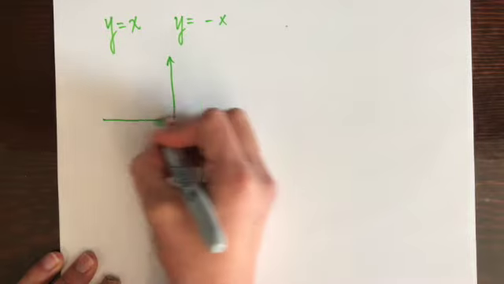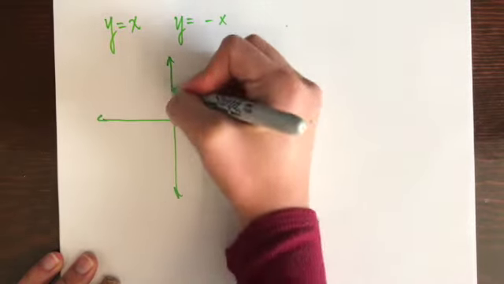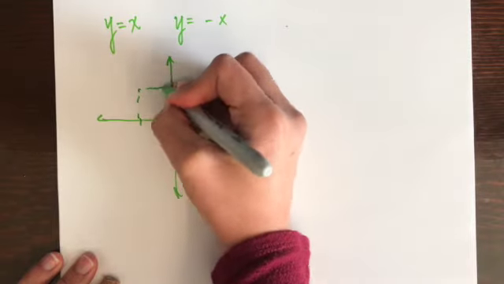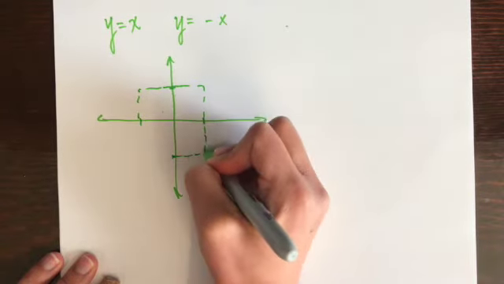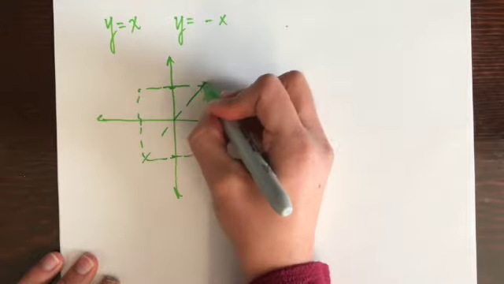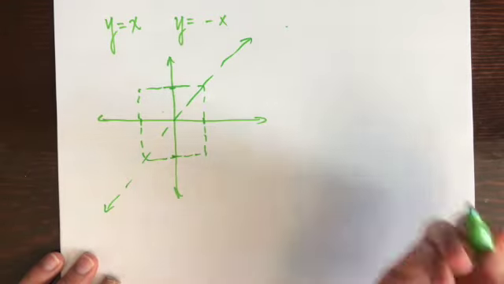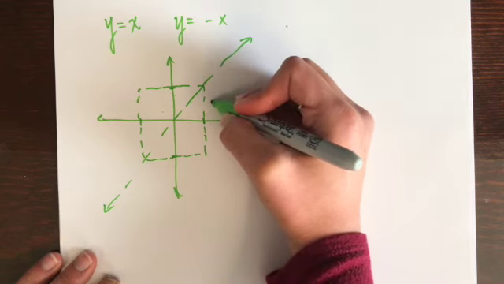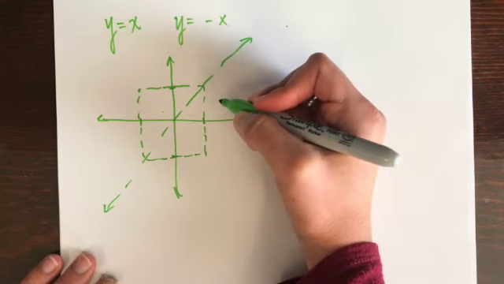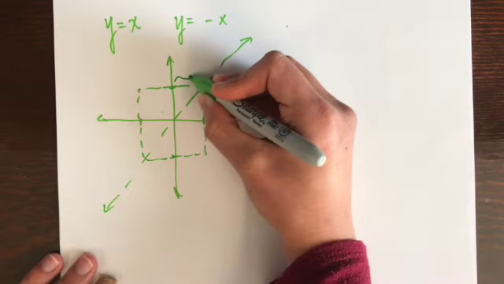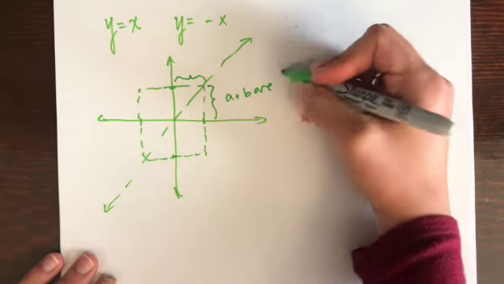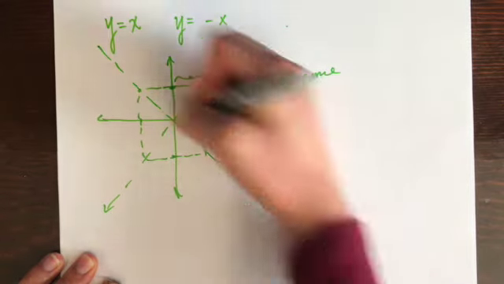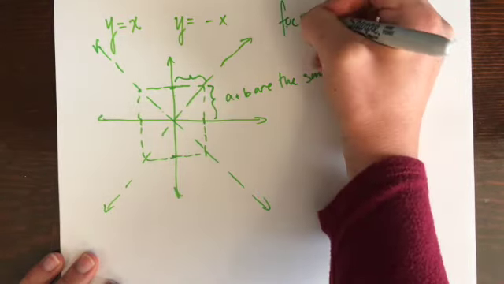I'll take another example where I have two asymptotes again. One is y equals x. The other one is y equals negative x. Okay, so these are just 45-degree lines. But I don't actually know whether these were made by having a slope of 1 over 1 or 2 over 2 or 3 over 3 or 4 over 4, etc. You get the idea. I don't know what the actual slope is. I just know that the a and b values, how much I go up by and how much I go over by, are the same.